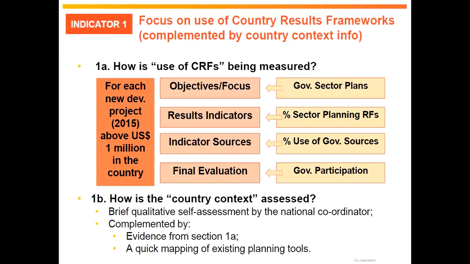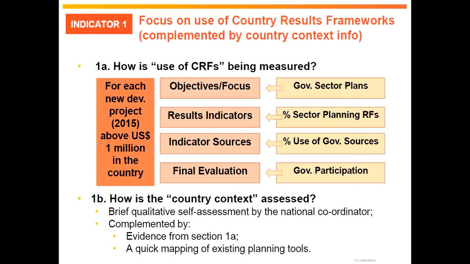In other cases, countries haven't implemented this kind of CRFs so consistently, or they have different ways to plan for priorities. It can be that they have, in some cases, sector policies or strategies that are very well defined, or that national development plans are quite specific in terms of targets. It doesn't matter that it's ambiguous how we define CRF, but we expect that there is a system or a hierarchy or architecture of results frameworks that are led by the government and to which development partners contribute to strengthen or align to those results frameworks.